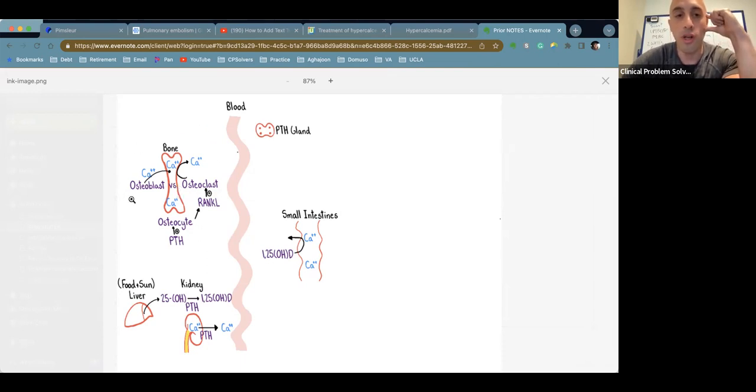But if you look at the bone, your bisphosphonates act right here on the osteoblast. And what does it do? It takes calcium and puts it into the bone. The denosumab or your rank ligand inhibitors, they act right here. And what does this do? Rank ligand actually stimulates osteoclasts that liberate calcium. So you want to inhibit rank ligand, thereby decreasing osteoclast activity. So when you have hypercalcemia, increase osteoblast activity, decrease osteoclast activity. So that's what I'm thinking acutely.